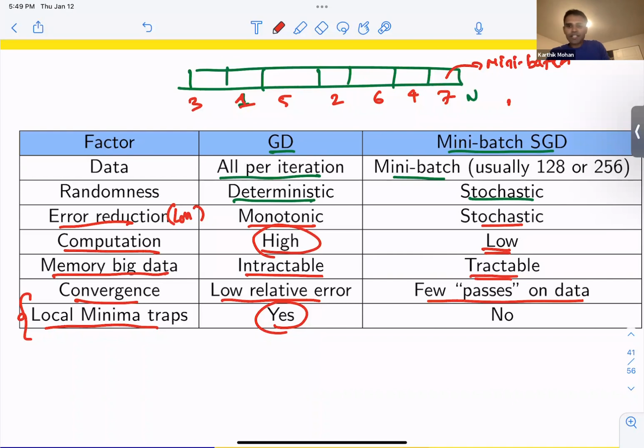So that's called generalization. Generalization is, if you can train on training data and do well on unseen data, you are able to generalize well. So mini batch stochastic gradient descent generalizes better than just gradient descent. There are papers that have been published that show that as well. So let me write that down.